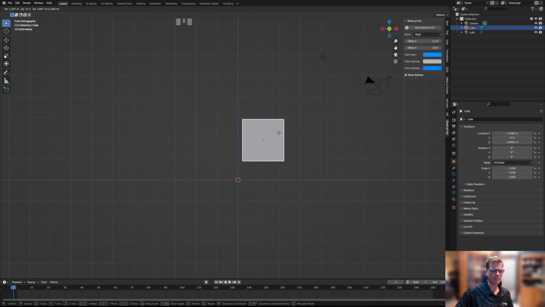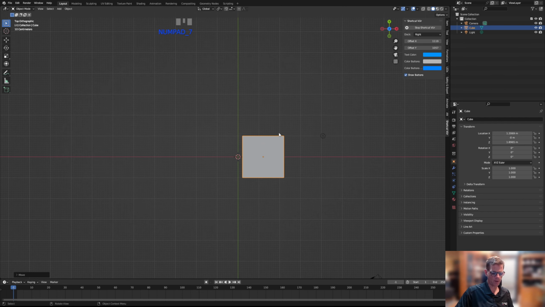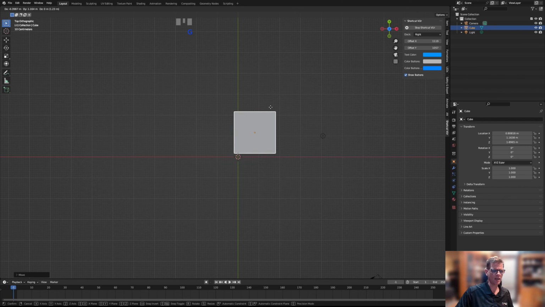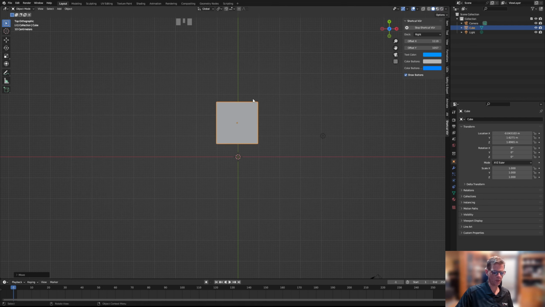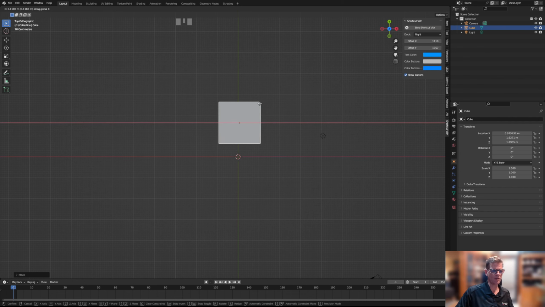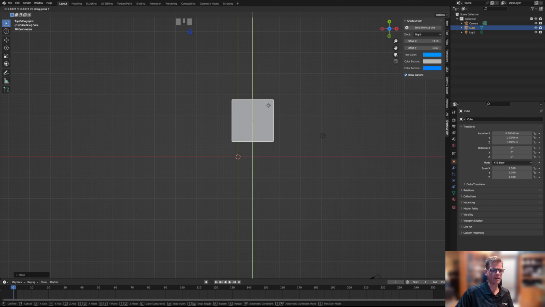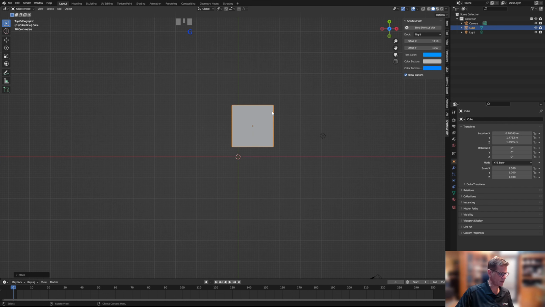And so if I click the mouse button and leave it there, and then I go to a top-down view, and now if I select G and I move it around, now I'm only moving it in the x and y axes. So there's other ways to move too with the keyboard shortcuts. If I hit the G key and hit the X key, now it's only going to move in the X direction. So I can move the mouse up and down all day long, but it's only ever going to move in the X direction. And the same is true for the Y and for the Z. So that's helpful to know.